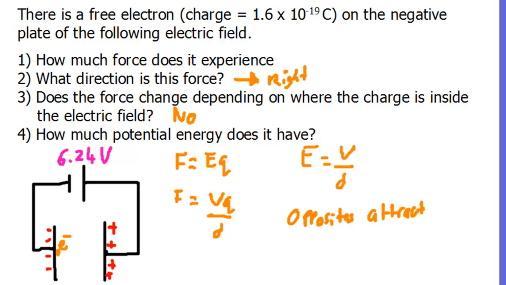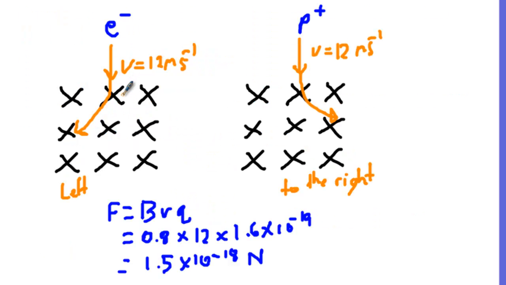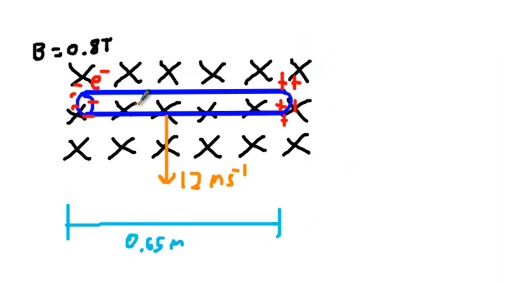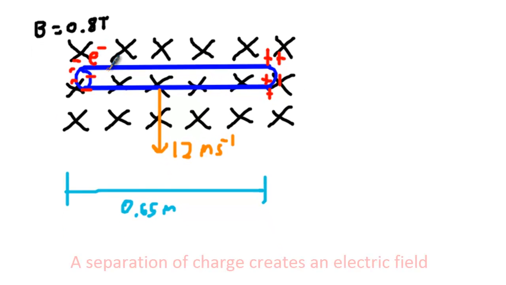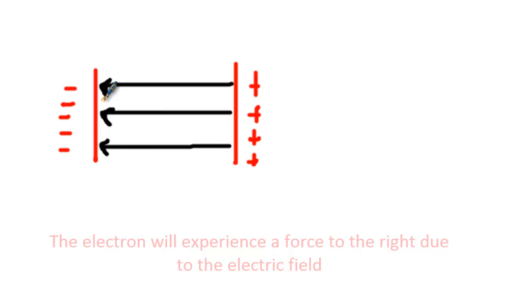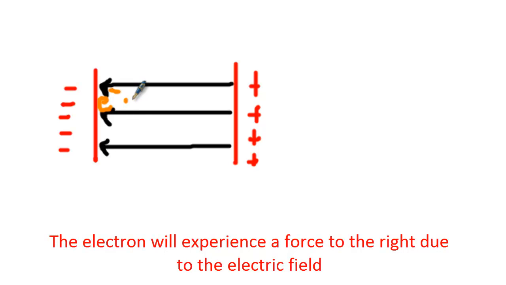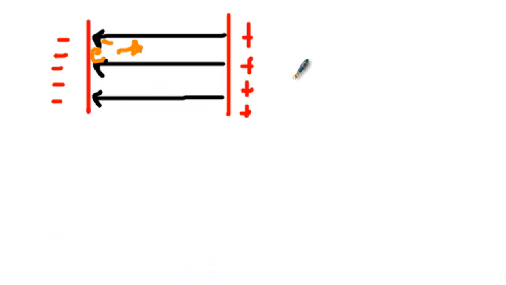So how does all this relate to question 3b? Well, so far what we've said is that when an electron moves through a magnetic field, it experiences a force to the left, which is exactly the same as a conductor with 3 electrons on it moving through a magnetic field. Electrons experience a force to the left. However, when we get the separation of charge of negatives and positives, okay, we create an electric field. And the electric field goes from positive to negative. But if we put an electron down here, that's going to experience a force that way. And for merit, that's the answer.